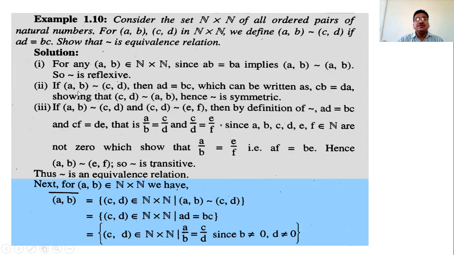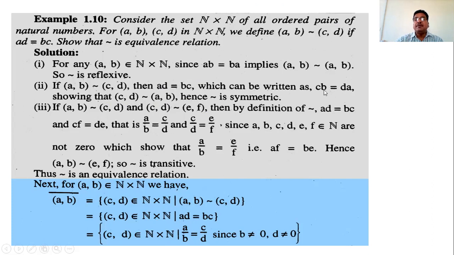So AB is related to CD, and we have AD is equal to BC. Now we have to show CD is related to AB. CD is related to AB if C into B is equal to D into A. So we can write AD is equal to BC in this fashion, that is, interchange the sides: the right side element goes to the left side and the left side element to the right side, and replace the places. That is, BC becomes CB.